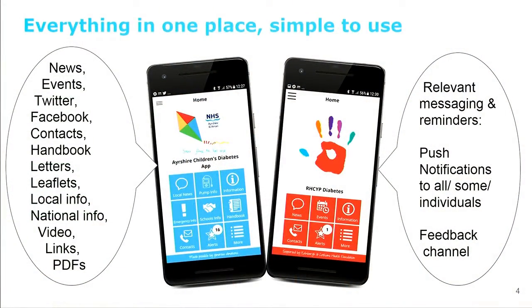You can get on an app these days anything you can get on a website, email, letters, and so on. And these apps are customizable, so you can configure them how you want. Therefore, each service can design its app to be intuitive for the person to use. And on it, you can house all the information which they're going to need, in one place rather than dispersed across several sources.